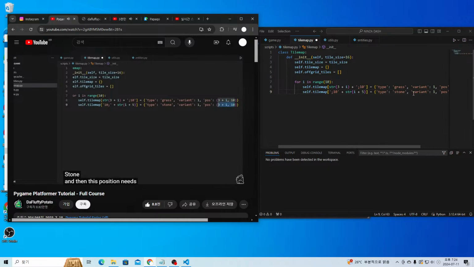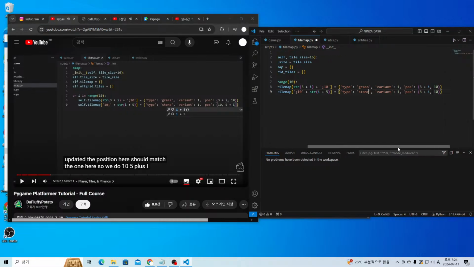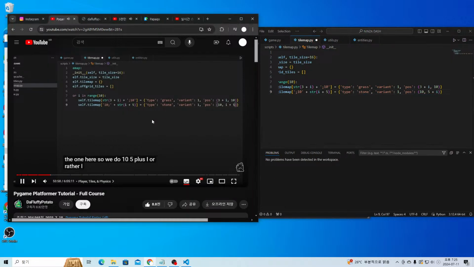And then this position needs to be updated. The position here should match the one here. So we do 10 by plus i, or rather, i plus 5.